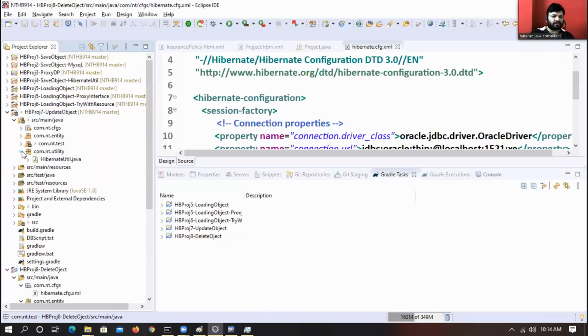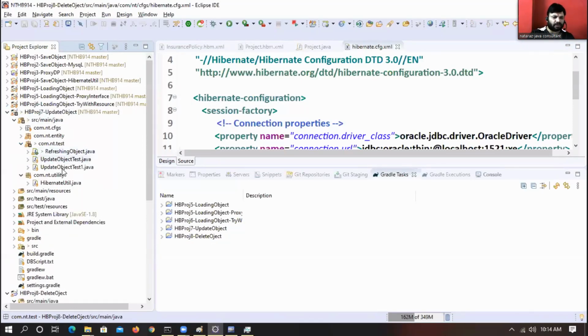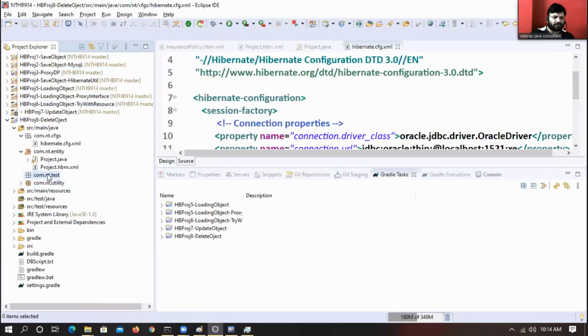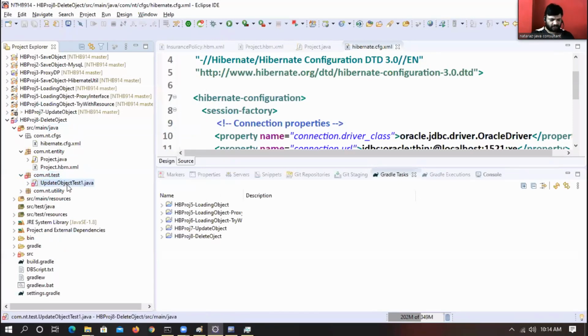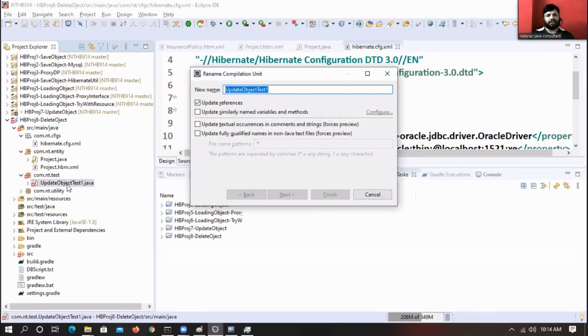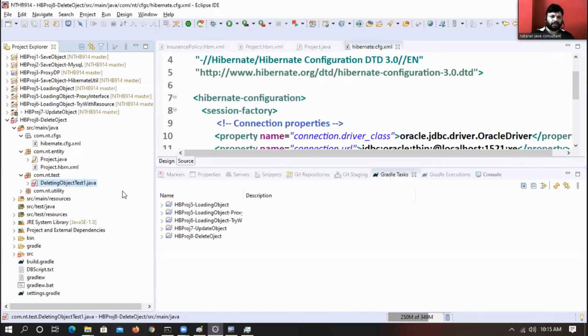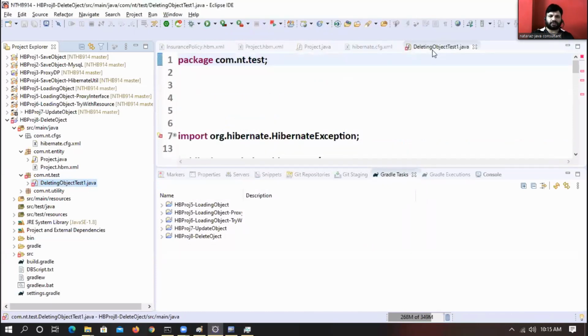So let's not waste much time on it. Copy this, copied, say paste, pasted. Come here. Deleting object test 1.